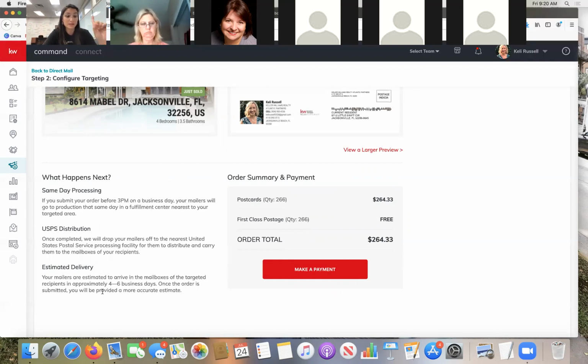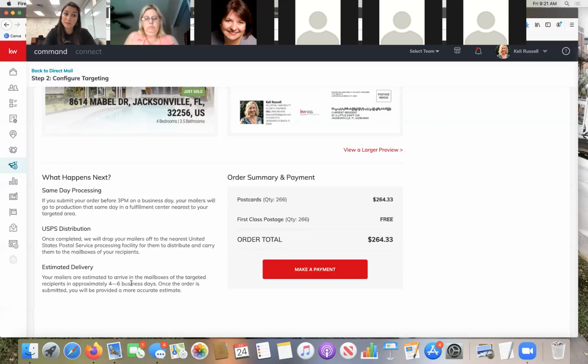Estimated delivery for first class mail. So it's sooner than I thought, 4 to 6 business days. So that would mean standard is gonna be 6 to 14 business days, okay? I have seen where it's a little bit slower if it is a community. So for example, like the Plantation, we sent one recently with an agent, and they have their own mail center, so it had to filter through there and then go out to people. So just know that sometimes like the mail is weird, and if it's a smaller community or different things like that, it might be a little quirky. Like some people might get it before other people. Like I said, the mail is weird.